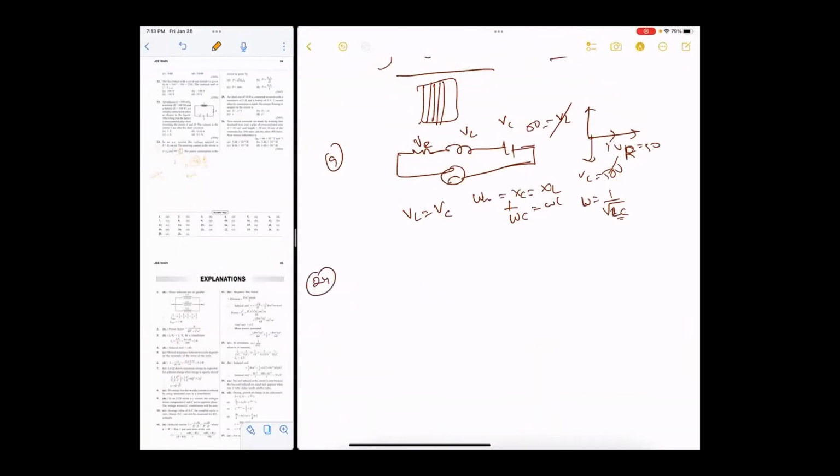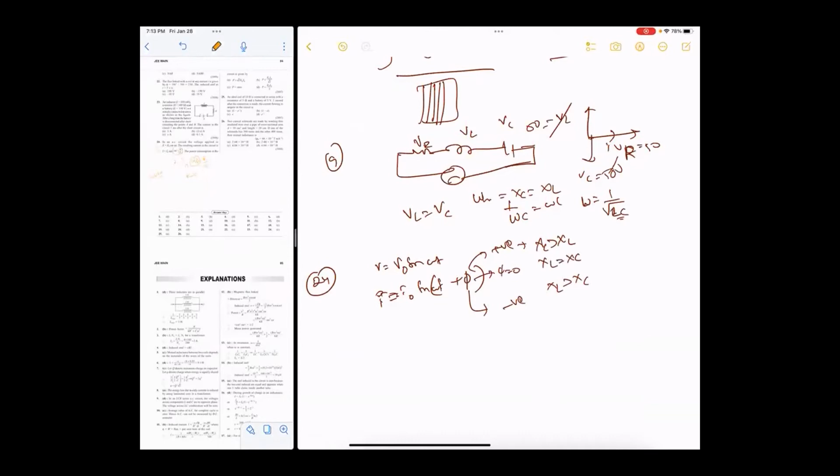24. So phi. Basically what I do, V is equal to V naught sine omega t, I is equal to I naught sine omega t plus phi. Right? If phi is positive, what is the meaning? Current is leading voltage. That means XC greater than XL. If phi is negative, that means current is lagging voltage, XL greater than XC. Phi is 0, that means XL is equal to XC.